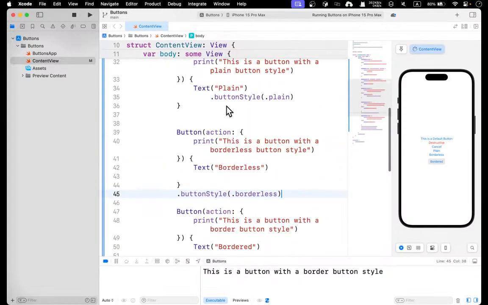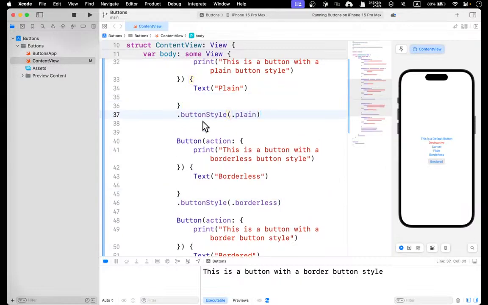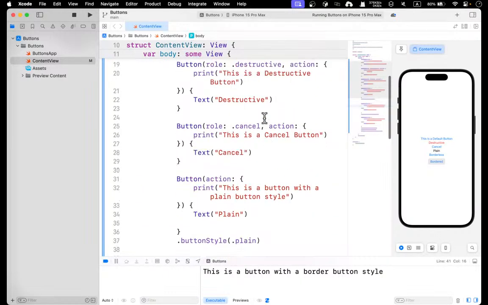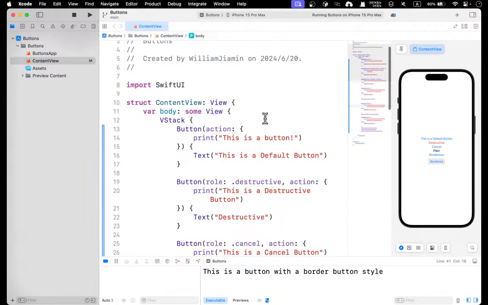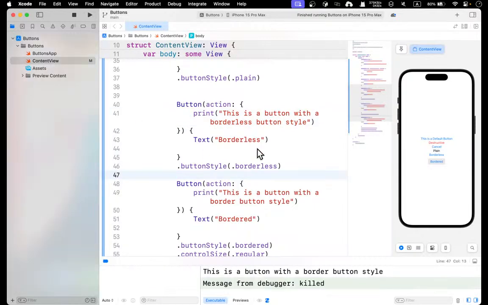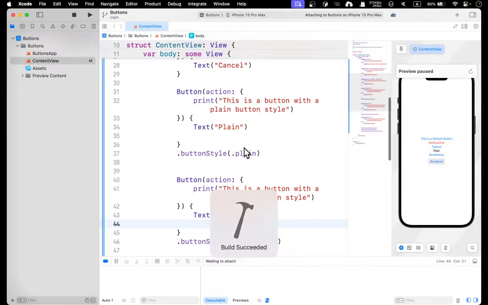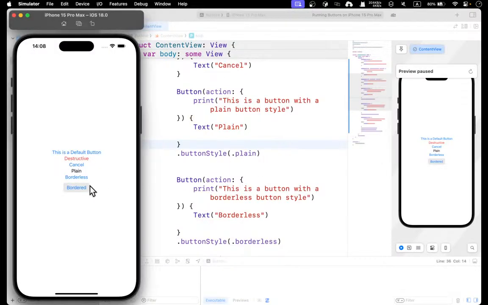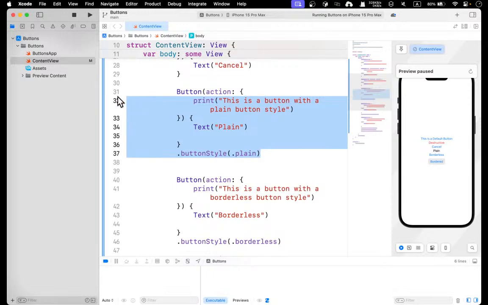Borderless, button style plain. Yeah, sorry about that, silly of me. Run this. Yeah, that's more like it. That's more like it.